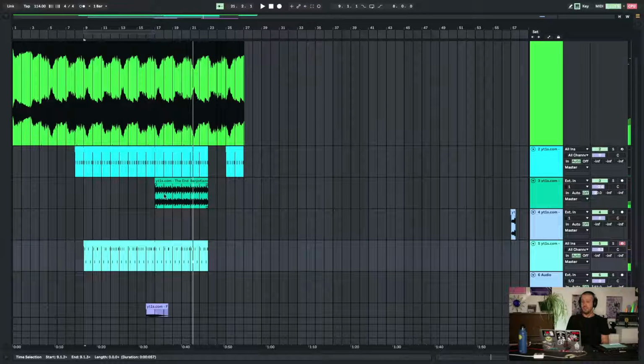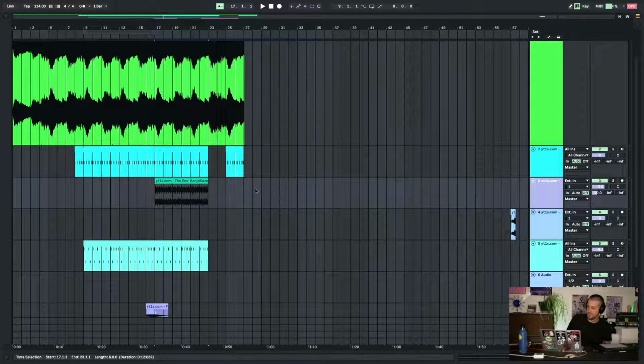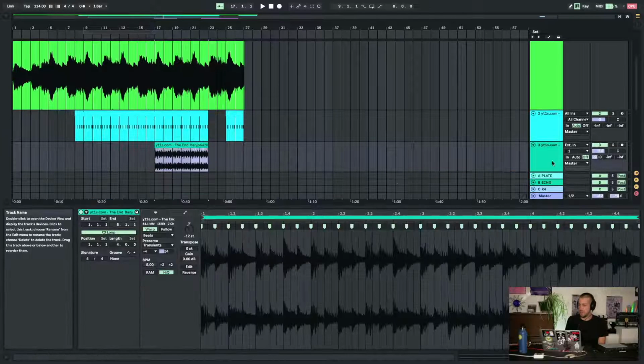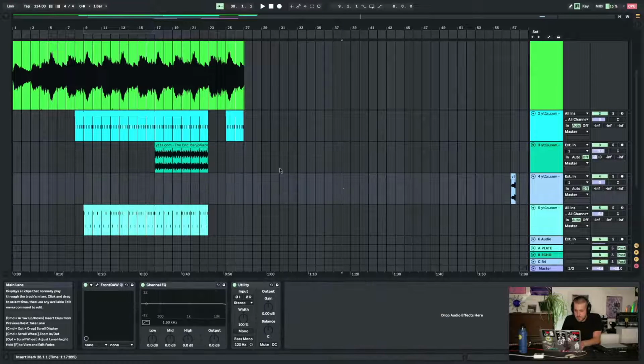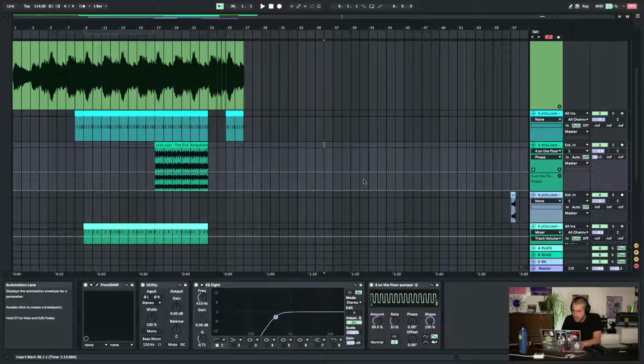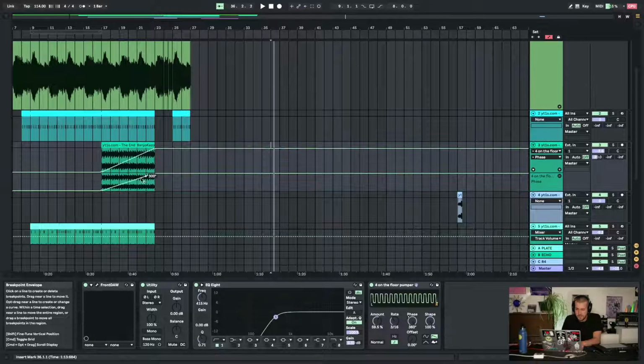I'm always trying to think about how to make parts evolve and keep things interesting. So I'm not trying to just present all these loops in a static way. Like I said, I was going to mess with the phase option on this knob. I didn't forget, so I'm going to go through and do that real quick. I really wanted to hear what that would do. So maybe let's have this thing flip around out of phase.